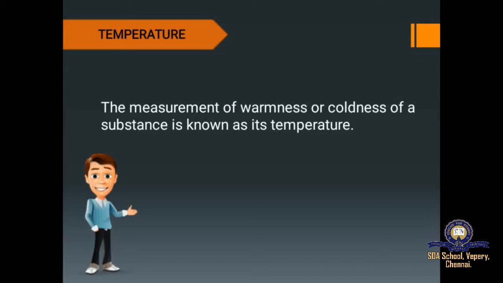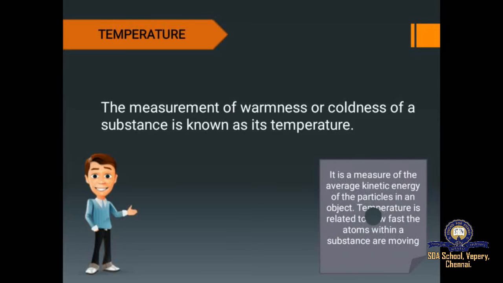Temperature is involved in many aspects of our daily life, including our own bodies and health, and the weather. In today's class, we will see what instrument is used to measure the temperature. Temperature is a measure of the average kinetic energy of the particles in an object. Temperature is related to how fast the atoms within a substance are moving. So, temperature is nothing but the measurement of warmness or coldness of a substance.